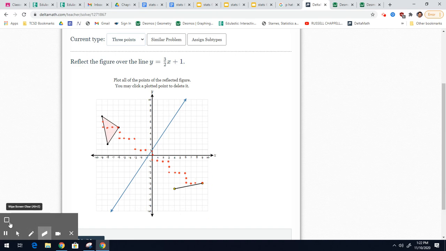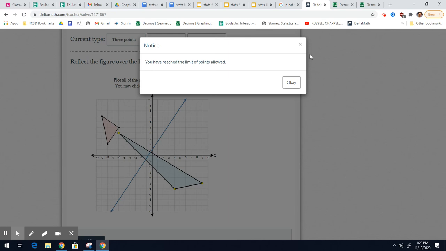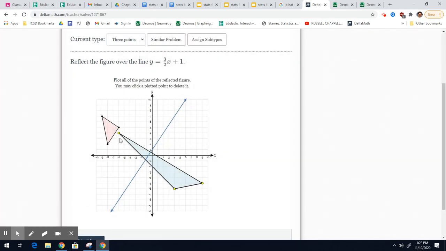All right. And the last point would be this one here that I haven't counted yet. Sorry, delete that point. Good. I can get my pen back. Sorry about that. So from here, count the slope of negative 2/3, down 2, right 3, down 2, right 3. And it was twice, 2 slopes. So count it again. Down 2, right 3, down 2, right 3. And there should be the third point. Boom.